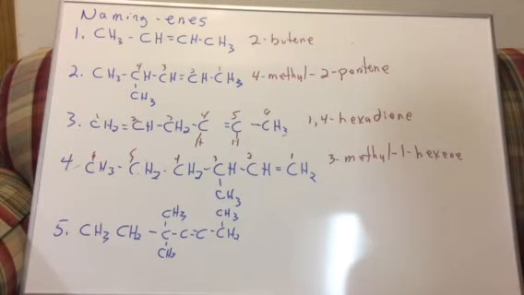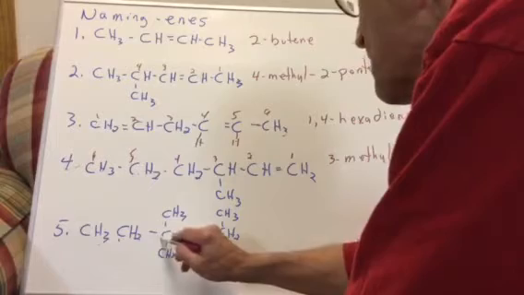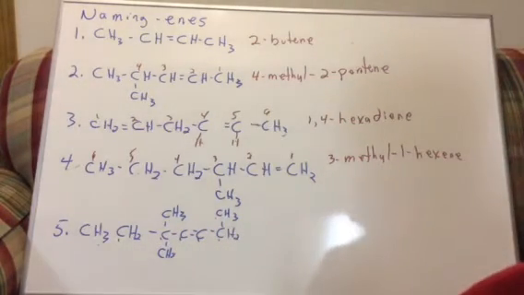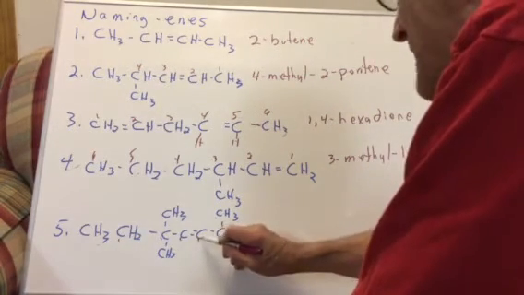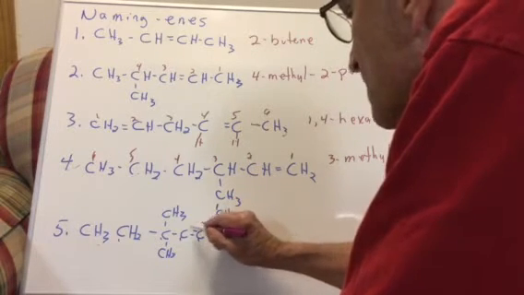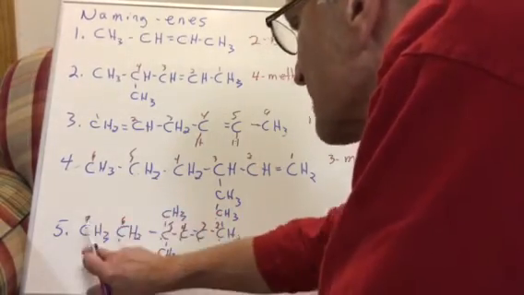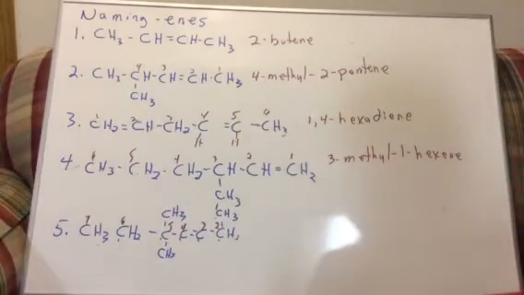Now the 5th one I gave you to trick you, and I got you for the most part. You've got to count the longest chain. Don't ever forget that. So you have 1, 2, 3, 4, 5, 6, 7. So it's 7. So it becomes a hep. It has a double bond, so it's heptene. Now you want this double bond, again, the lowest number. So 1, 2, 3, 4, 5, 6, and 7. You number this way, 1, 2, 3, 4. So 3 is a smaller number.